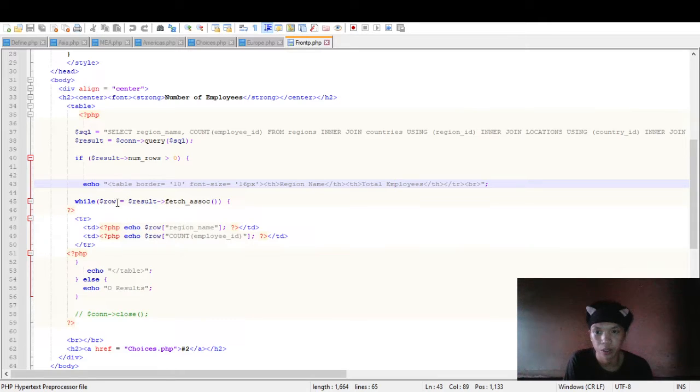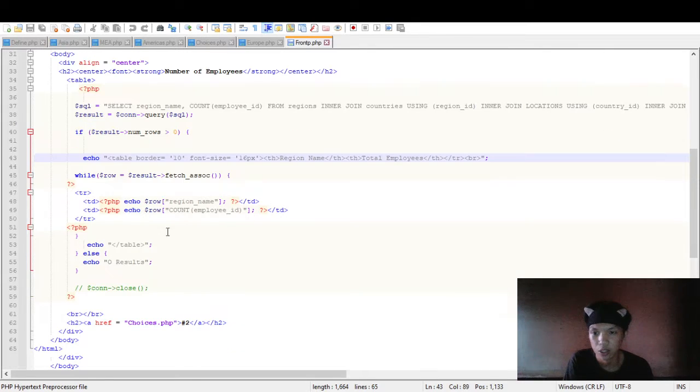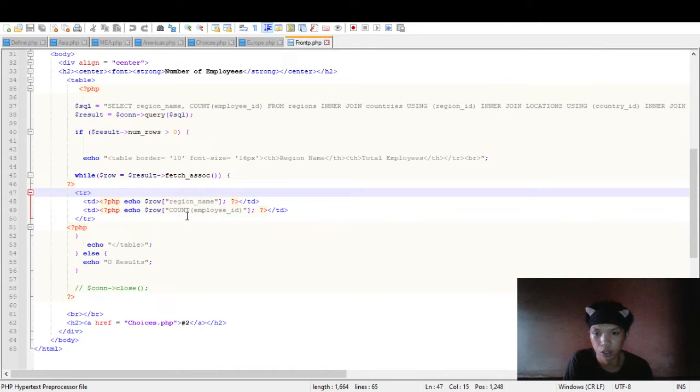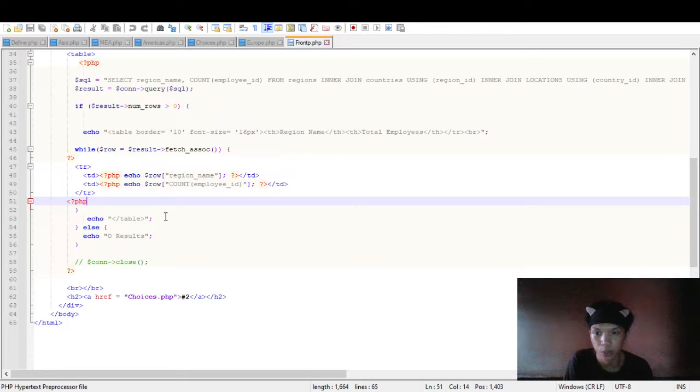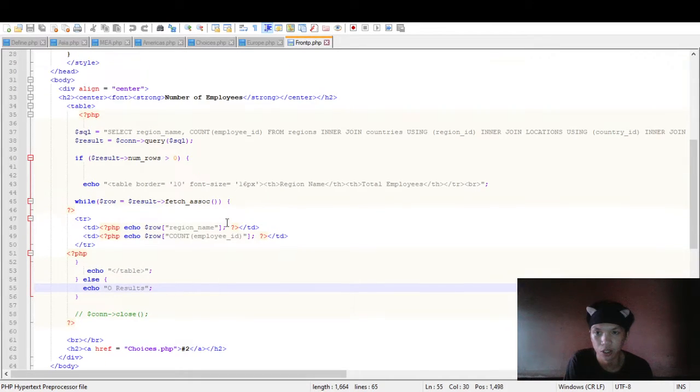While if the row is equal to the result, fetch association, so it will post. Then let's put the table here, the region name and the count of employee ID, and then we'll echo the table and its results.